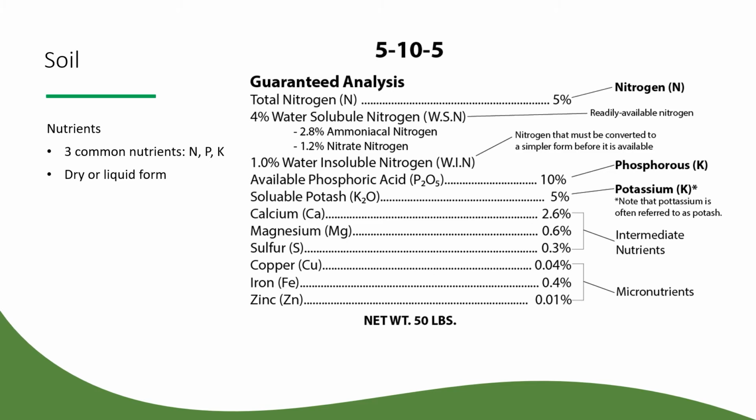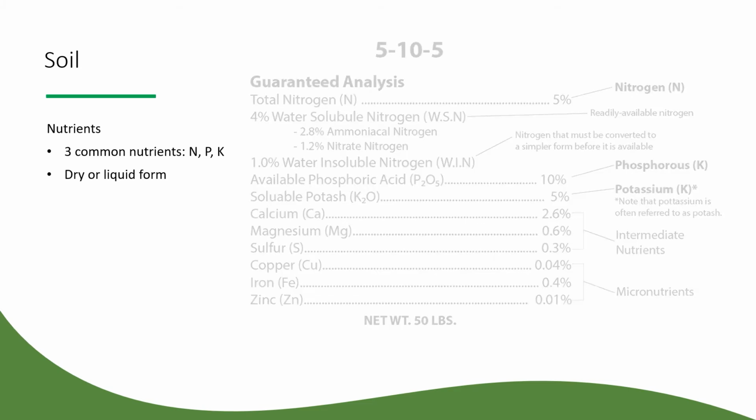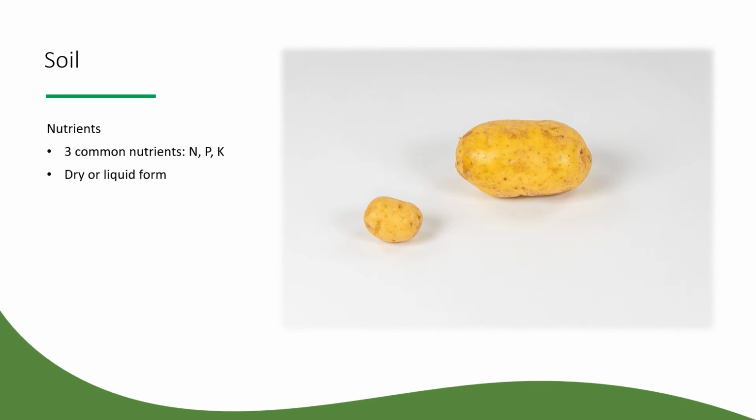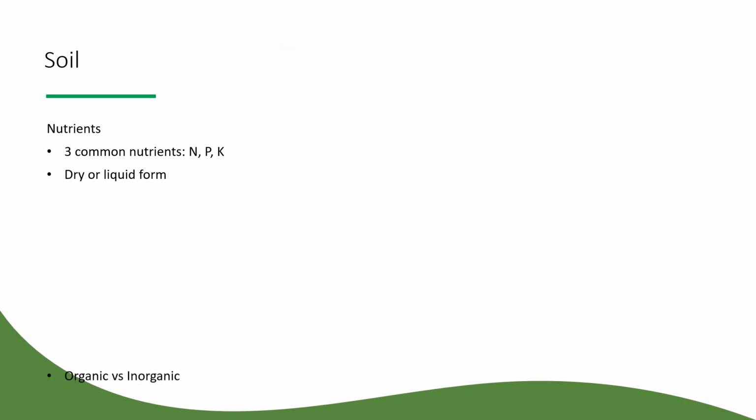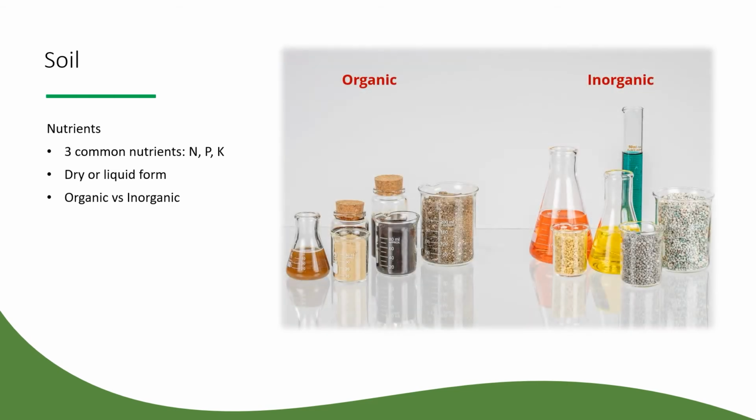In most cases, you will want what is called a balanced fertilizer, which has roughly equal proportions of N, P, and K. An exception to this general rule: if a laboratory soil analysis shows your soil overwhelmingly deficient in a particular nutrient, you may want to use either a straight fertilizer with only the lacking nutrient, or a complete fertilizer that is unbalanced in favor of the deficient nutrient. Also, some plants have specific fertilizer requirements. Potatoes, for instance, will produce small tubers if they get too much nitrogen. A final note on fertilizers. They come in organic and inorganic types.